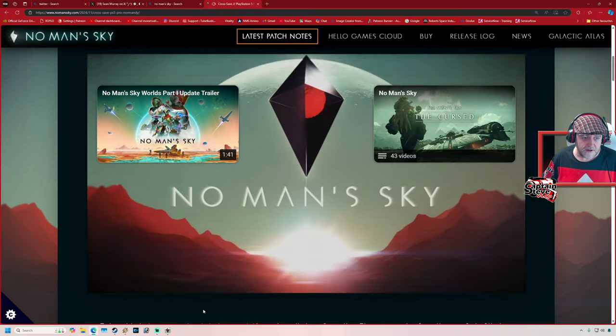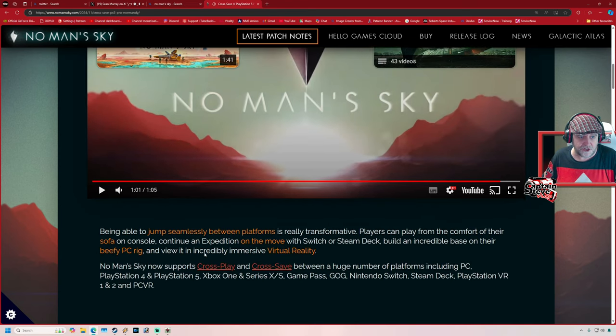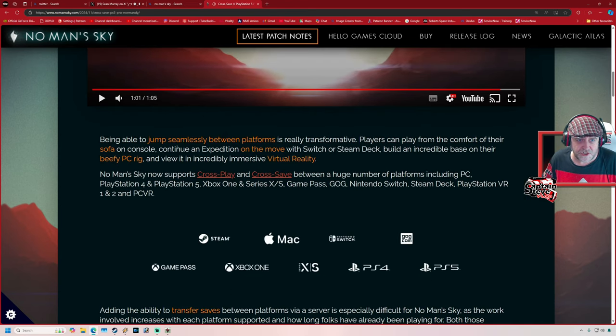We got a little trailer. Being able to jump seamlessly between platforms is really transformative. Players can play from the comfort of their sofa on the console, continue an expedition on the move with Switch or the Steam Deck, build incredible bases on their beefy PC rig, and view it in incredible immersive virtual reality.